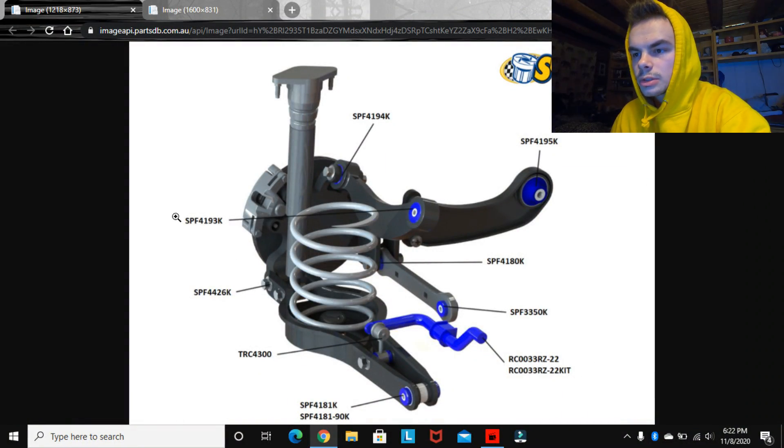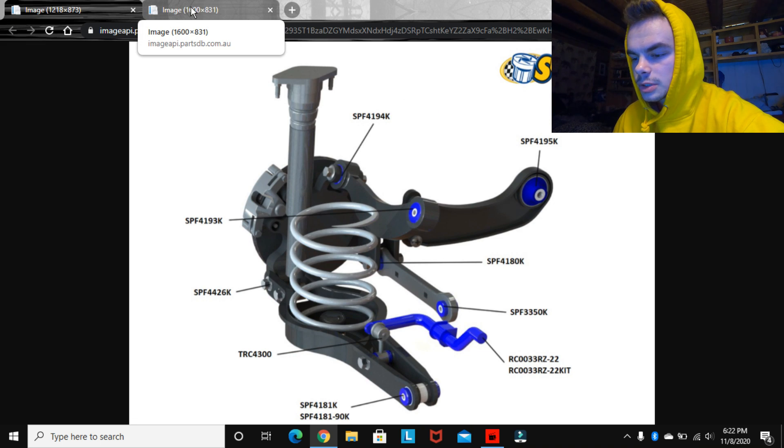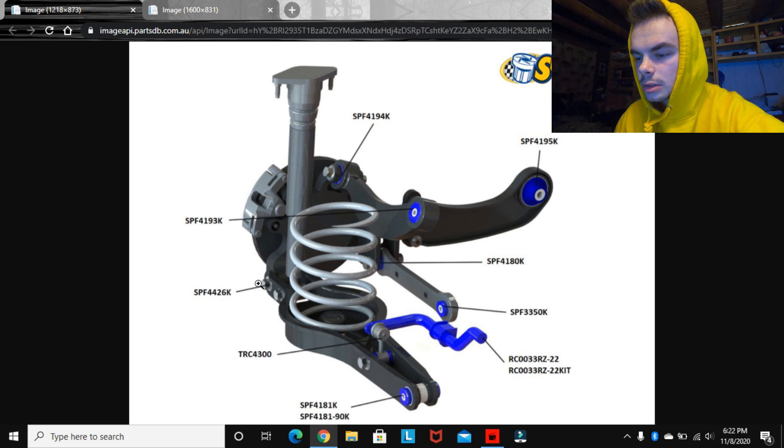Just going to give you guys a quick explanation of what I did. So the rear is super easy. You have these two 17 mils right here — one connects straight to the strut and one goes right to your caliper. The best way is to put your jack right here, jack up the car, and put another one right under the control arm. Then you kind of just go up and down and teeter it to work out each one of these bolts. You pull these two — I think they're both 17 mils. And then there's one I want to say is a 13 that hooks to your sway bar arm. Just go up and down with all these bolts, the whole control arm swings down, and then you can pull the spring out. That one's as easy as that.